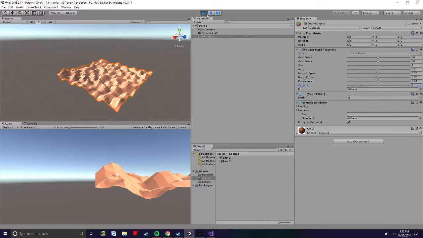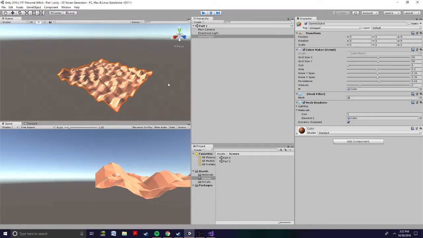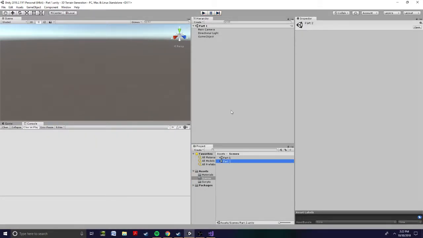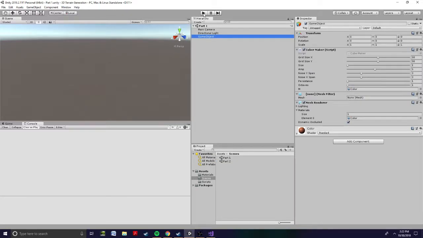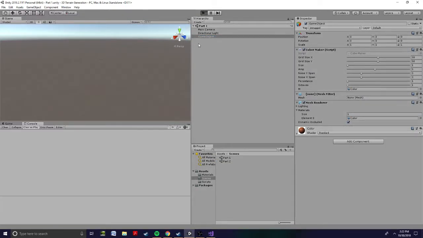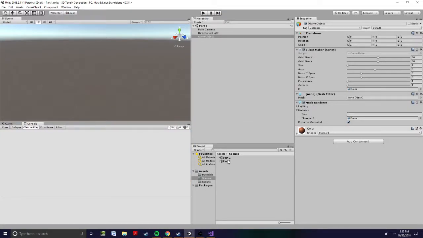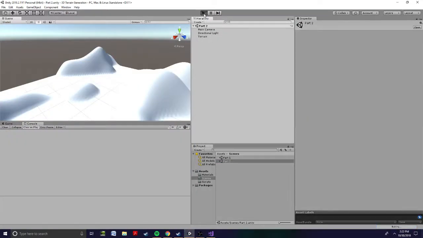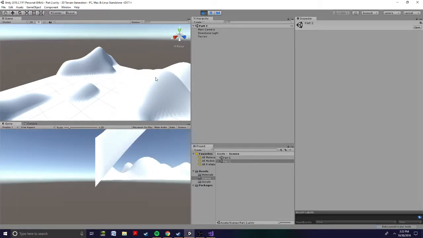And then let's go to part 2. In part 2, instead of creating our own grid mesh, we are using the terrain object from Unity, which we are then manipulating through sliders.